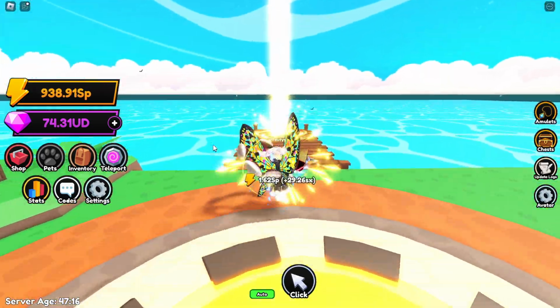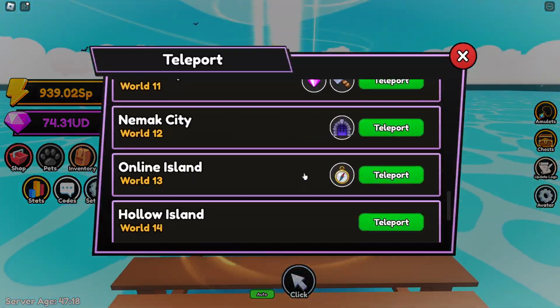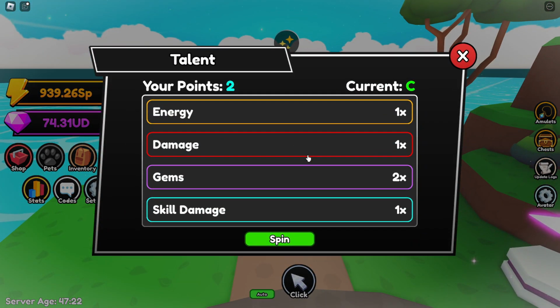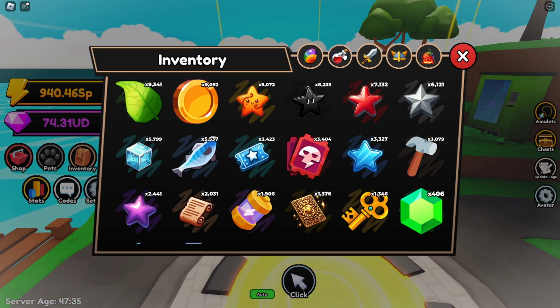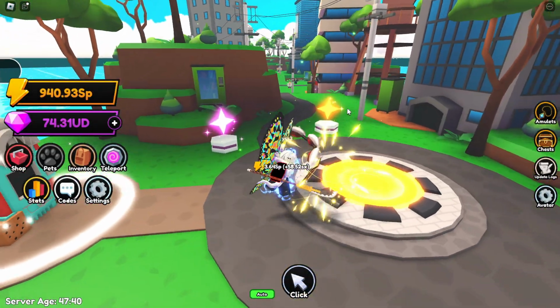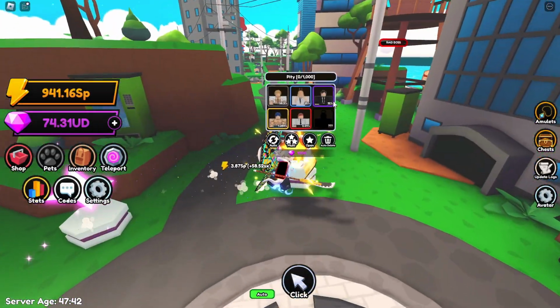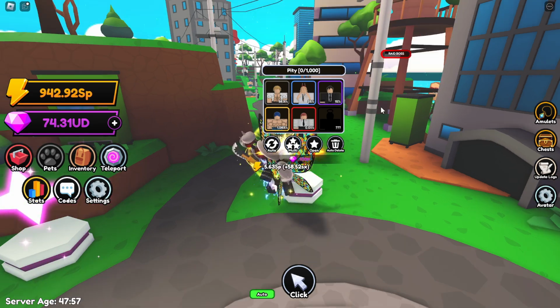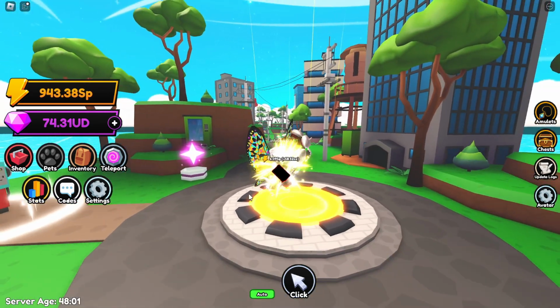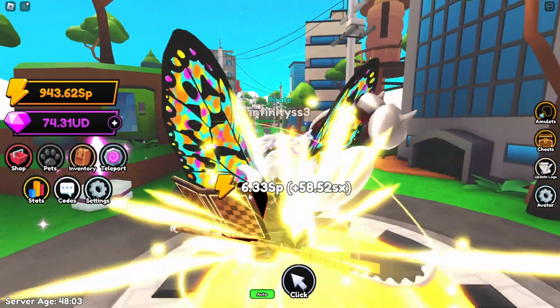Obviously, I still need to do a bunch more talent spins, these talent rolls. In fact, let's try getting something better than C. So 1 spin, okay, still C, another spin, all right, A, will take it. And then if I were to pop on some potions, times 3 and times 2, and then try hatching and getting some of the new mythicals and secrets, then my energy, even if it's considered to be skyrocketing right now, will jump up much more.